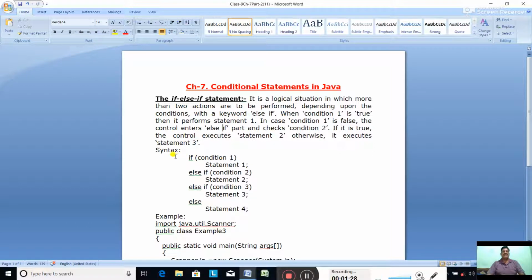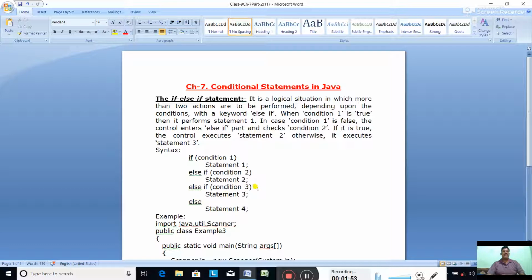See the syntax. If condition 1 is true, then statement 1 is executed and other conditions will not be checked. Else if condition 2 is true, if the first one is false, then statement 2 is executed.